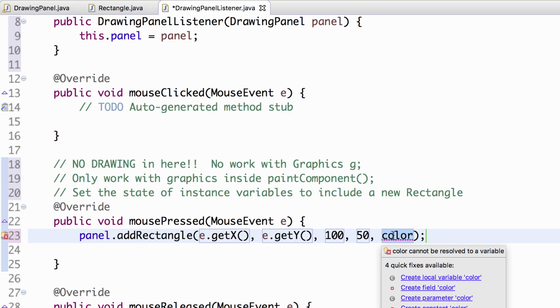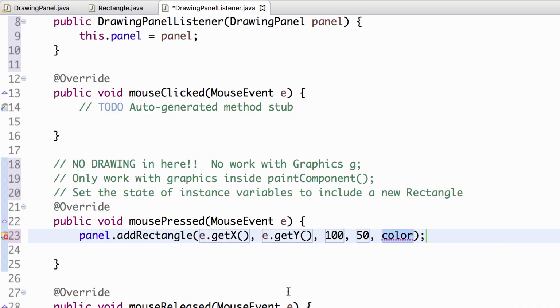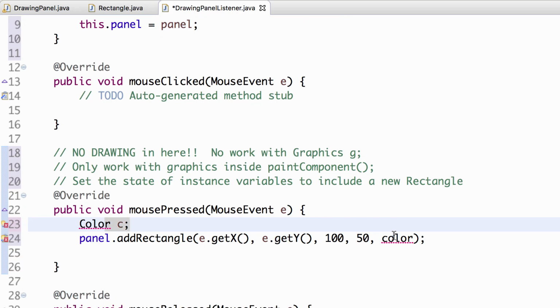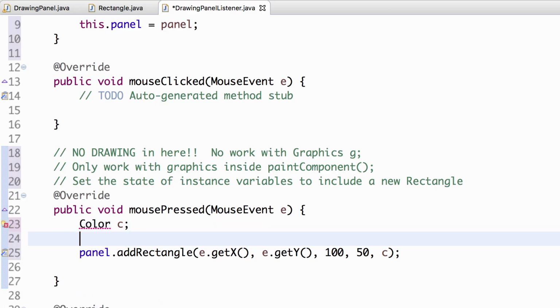You could do all red, but again, we want to make it a little bit more interesting. And remember, this guy contains stuff about whether shift is down, stuff like that. So let's have a color C, and let's have C be set by whether shift was down and so on and so forth. So let's have a little if statement.